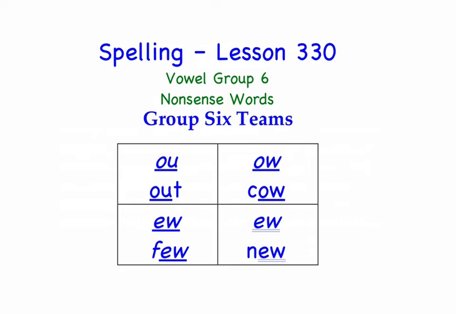Now, because OW can represent either vowel group 4 or vowel group 6, and you have to determine the sound it's representing in a word in order to determine which vowel group to associate with it, obviously in this lesson, all the words, even though they're nonsense words, are going to be vowel group 6 teams. Mark OW as a vowel group 6 team in all these words. This is a marking exercise, so I'm going to present a nonsense word to you. I want you to look at the word, identify any teams in the word you encounter by underlining them, and then associate a vowel group number with the vowel team. Let's look at the first word.